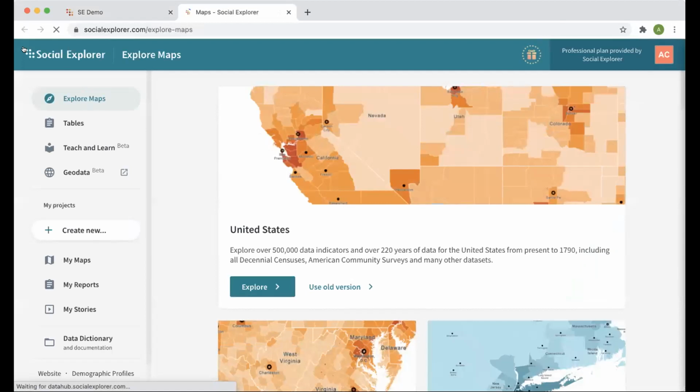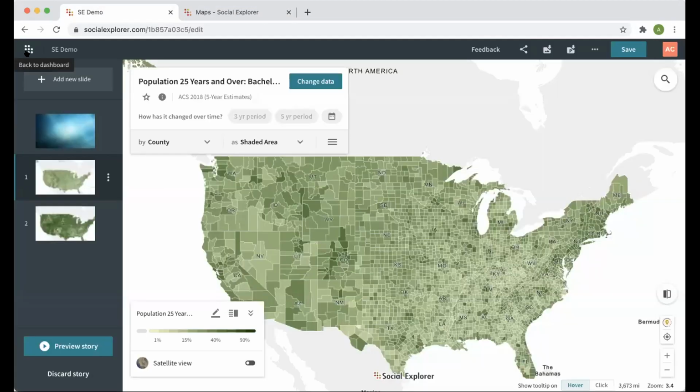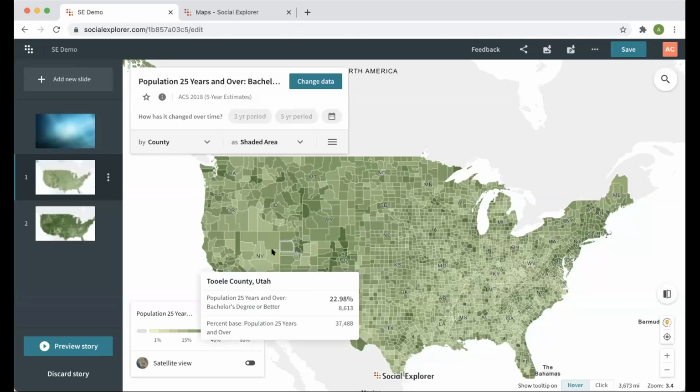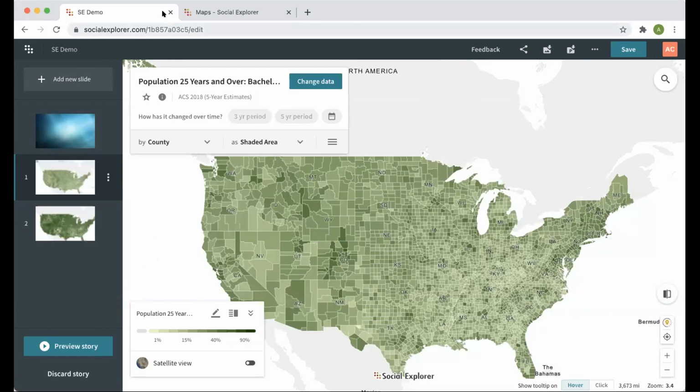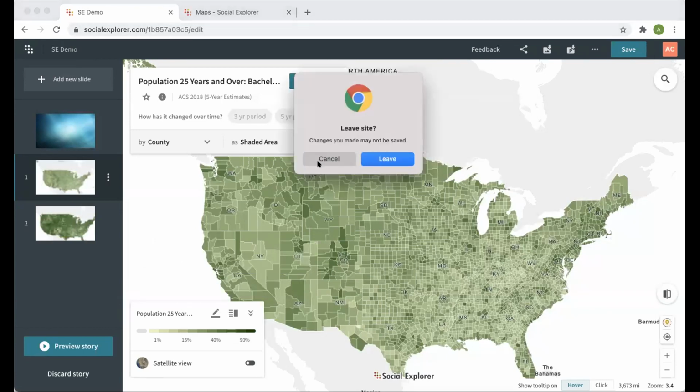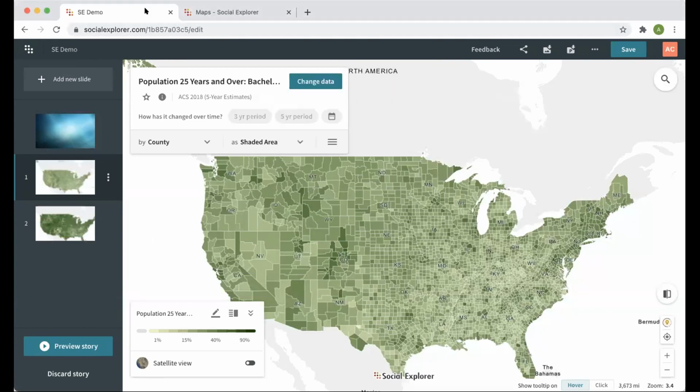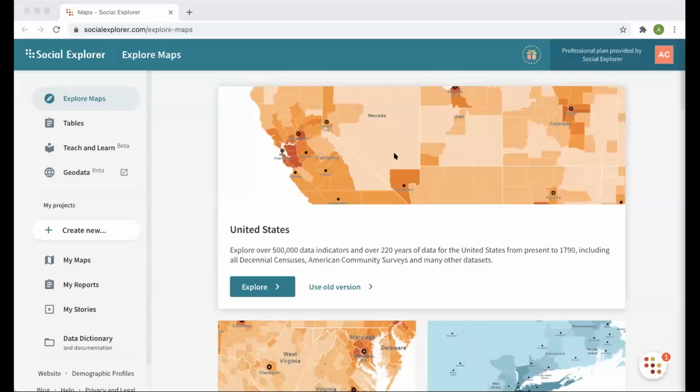I'll just show you some helpful resources back on our dashboard. You can get to it anytime by clicking on the logo here. You'll also notice that if you haven't saved your map, it's going to ask you to save it, but I have saved it. So, well, maybe it thinks I haven't, but I'll leave it. I know I've saved it, but it's always going to prompt you to save your map.